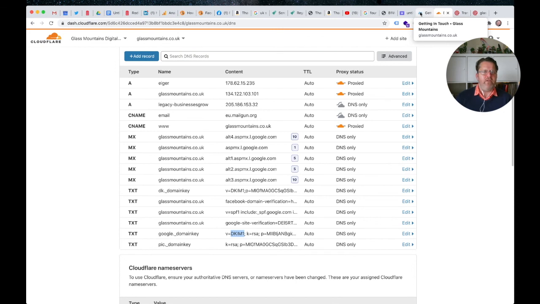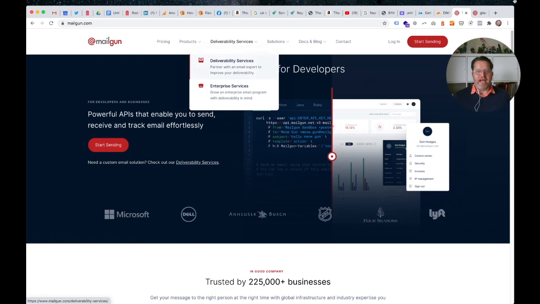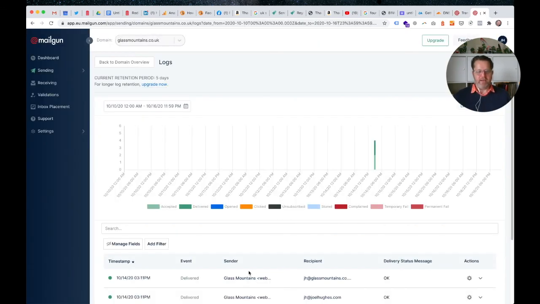Can you tell us anything? And depending on what they come back with, bearing in mind first level support can tend to be pretty ropey on many hosting companies, if they come back with, oh no, we can't give you any information on that, that's the concern, and that's why we would use somebody like Mailgun, because we want to have those logs. We want to be able to go in and find out what's what.